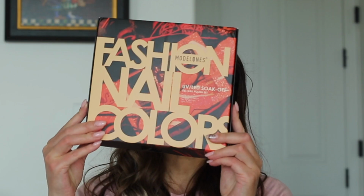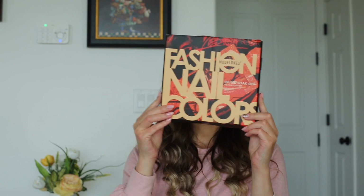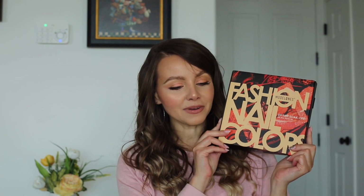Today I'm gonna do a review and swatches for you, and a little design of these beautiful polishes. And this beautiful set by MODELONES. And what I like about this set, first of all, you can see the beautiful box. It will be nice as a present to your friends or to yourself. I love doing presents like that for myself.